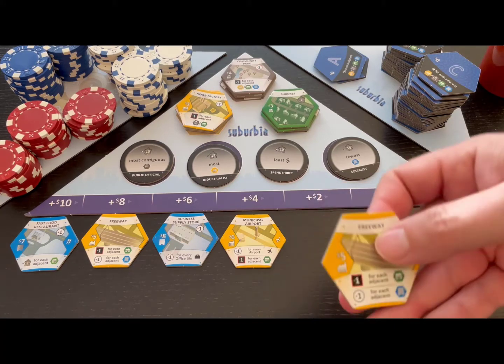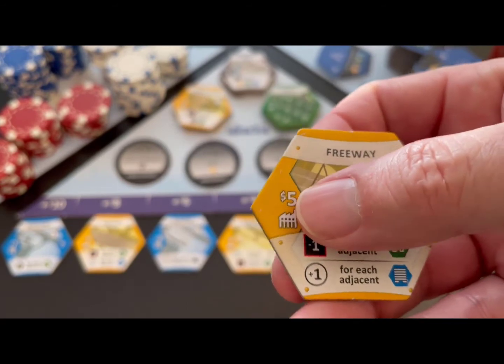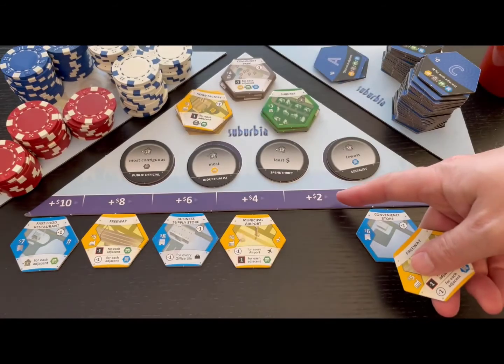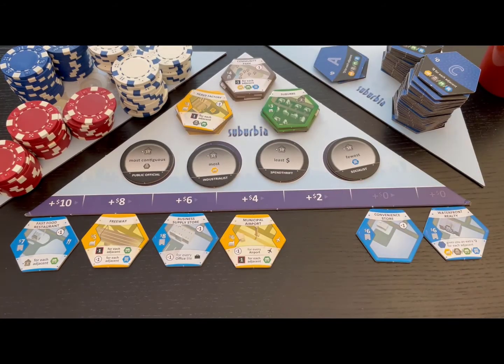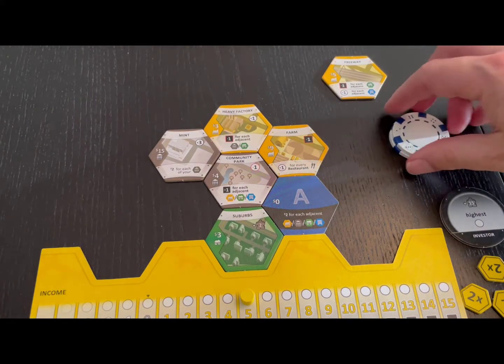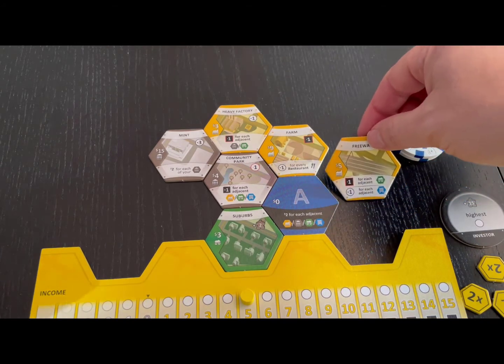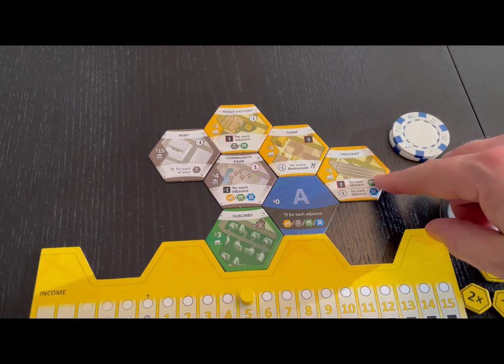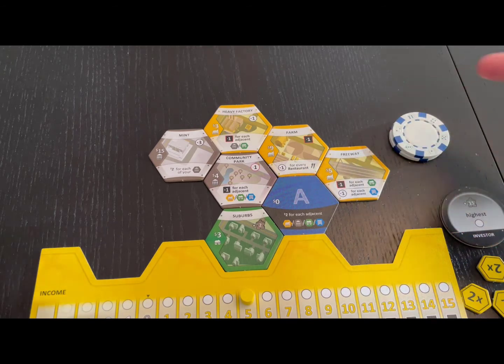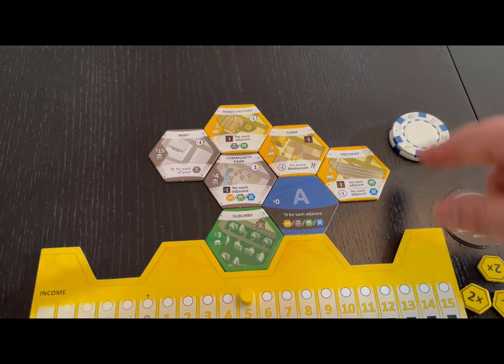So I think yellow player is going to choose this tile right here. Cost 5 plus 2, or $7 total. Let's go ahead and pay for this and take it back to our borough. We're going to place this tile right here. Doesn't hurt anything. There's no benefit immediately. We're going to -1 for each adjacent green. Well, there's no adjacent green.